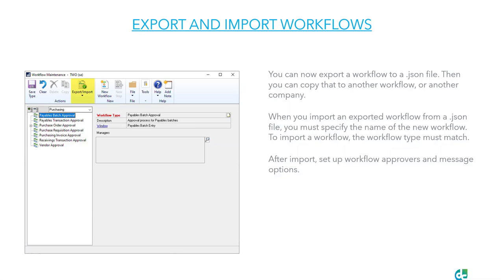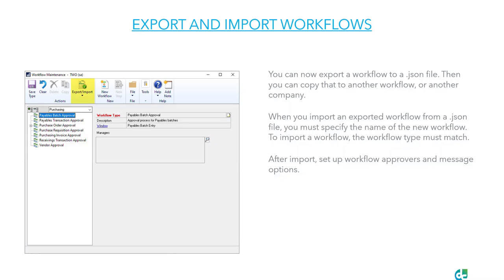If you need to export it and then bring it back in, a couple of instances: if you have a test environment, you may want to set up and test your workflow inside of that test environment. And then when you know it's all working as expected, we can export it and then go into production and import it in there. It also works good for partners working with their customers to be able to, again, do some testing and set up and then be able to put it into another environment. So whatever that situation may be, it allows you to go and export and import it.